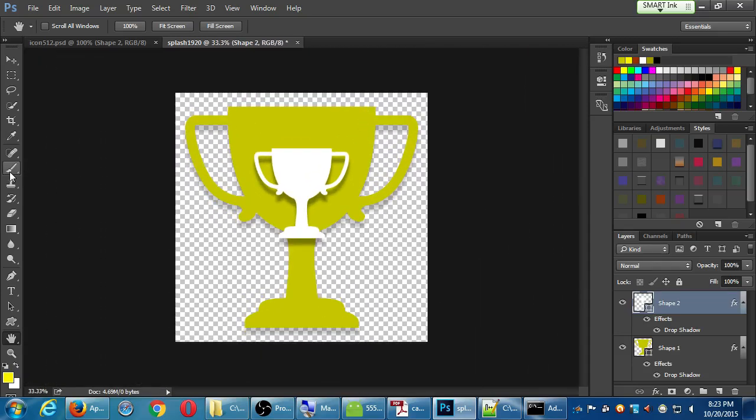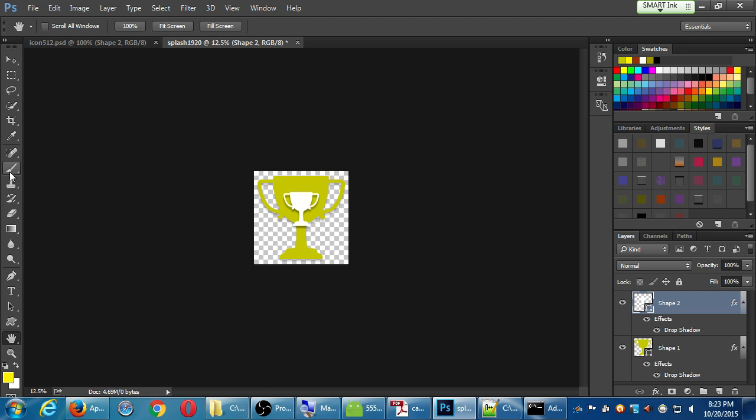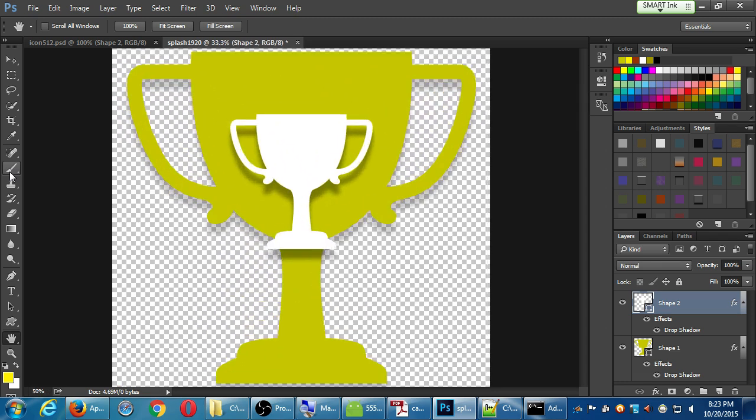So I've got a larger size. Oh, I zoomed out there, I forgot to mention. You can do it different ways, but on your keyboard, the way that I like to do it, the fast way, hold Control and then tap minus, and that zooms you out, or Control and plus, and that zooms you in.